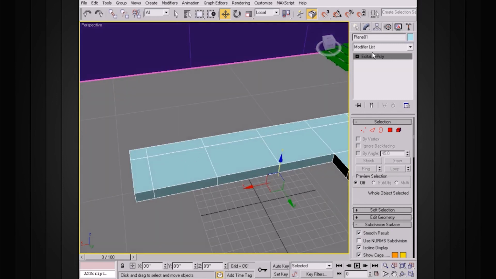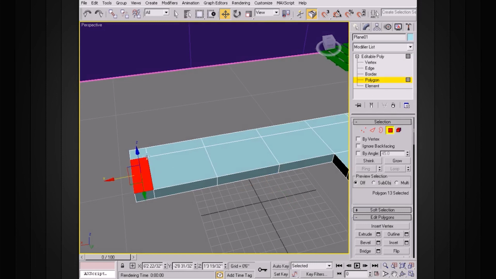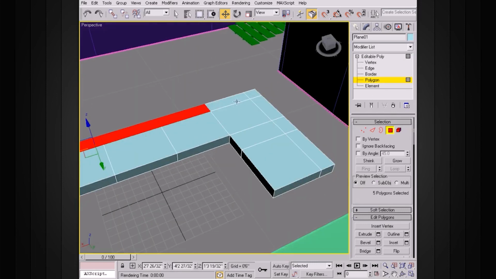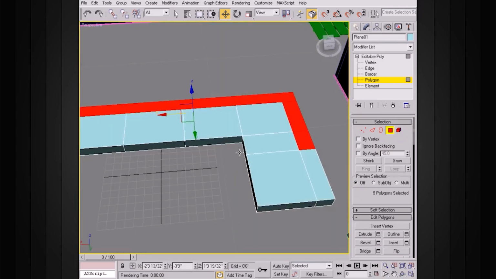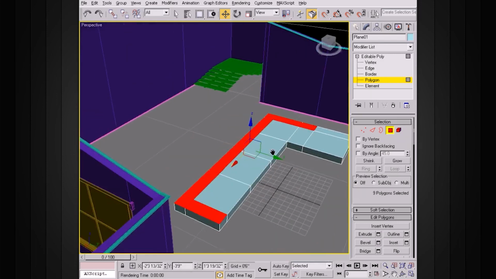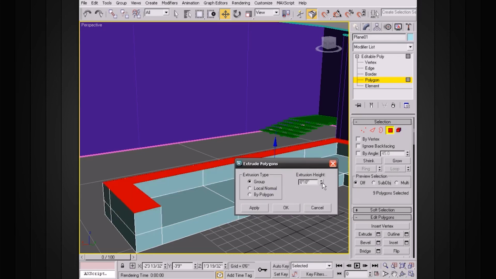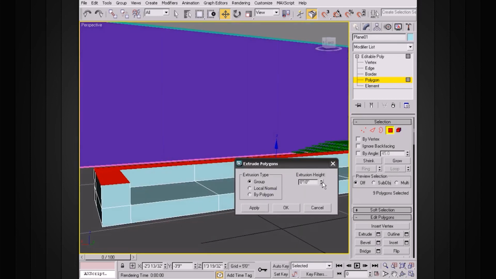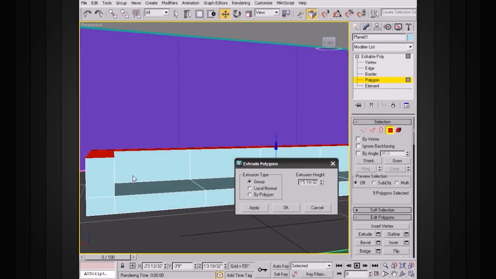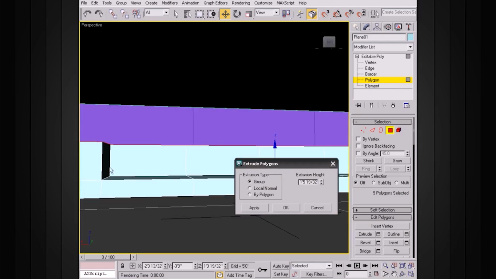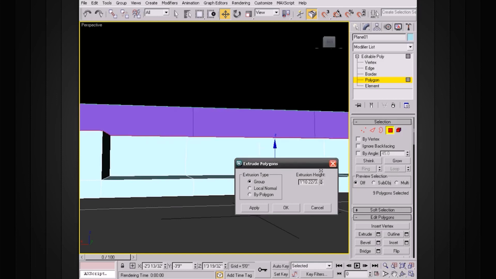We can now bring up the armrest and the backrest here, so I can go ahead and select these polygons. I just want to select the polygons I'm going to be extruding up. So I basically want to select these, right? And then we'll go ahead and do an extrude. And we want to bring these up a little bit higher. Consider the fact that there's going to be a cushion here that's maybe 6 inches or so up here, so you want it to extend up past the cushions.